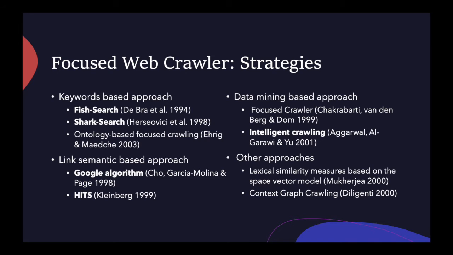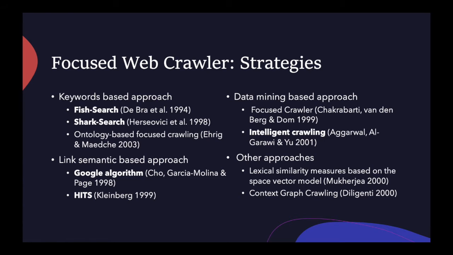The priority of the URLs depends on various factors. The Google algorithm uses 4 importance heuristics to order the pages: similarity of a page to an input query, backlink count, page rank, and location metric. Their experiments show that important pages can be obtained faster by a crawler with a good ordering scheme. HITS is another important strategy based on the web structure. Later, we will see the Google algorithm and HITS again more than once.